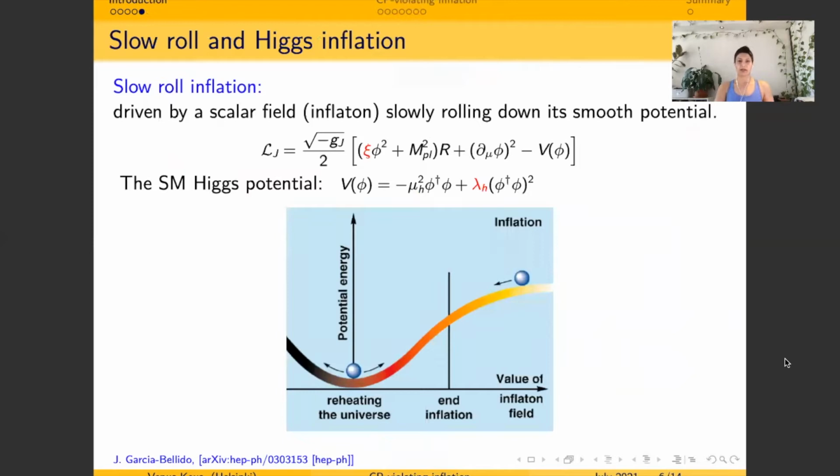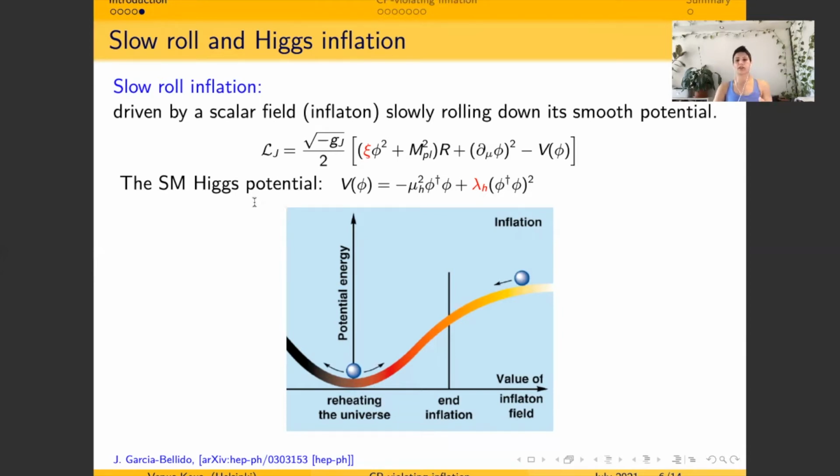Talking about inflation, which is one of the frameworks in best agreement with observation for describing many observational facts about the universe, such as the homogeneity and the flatness of the universe. One of the inflationary mechanisms in best agreement with observation is slow roll inflation, which predicts a scalar field called the inflaton, represented here by the field phi, which has a very flat potential at high field values and slowly rolls down it. At the end of inflation it rolls down to the minimum of the potential, where it oscillates and dumps its energy into the standard model particle content in a period known as the reheating phase.